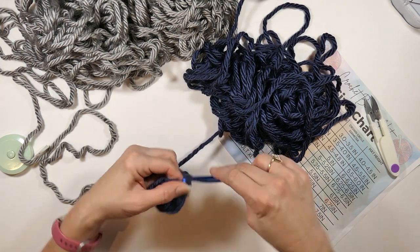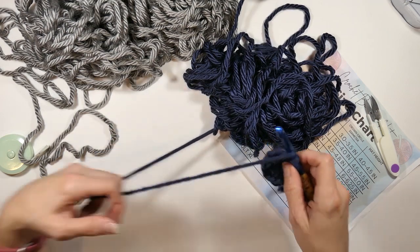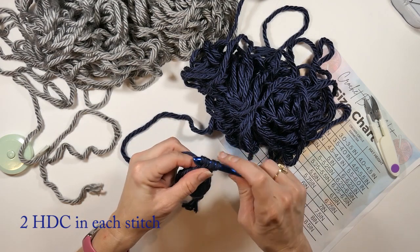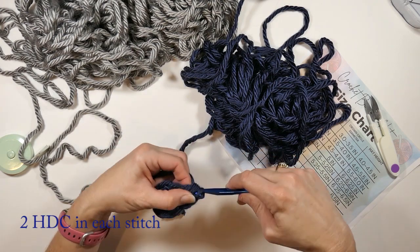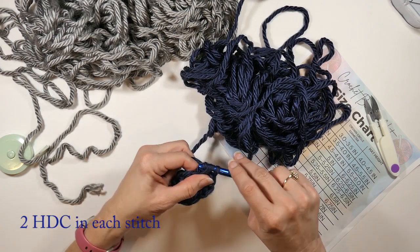And I'm going to chain one, and now I'm going to do 2 half double crochets in each stitch. So in each stitch here, there will be 2 half double crochets, and that will end up being 16 total stitches for this row. So I'll have 16 total stitches here.